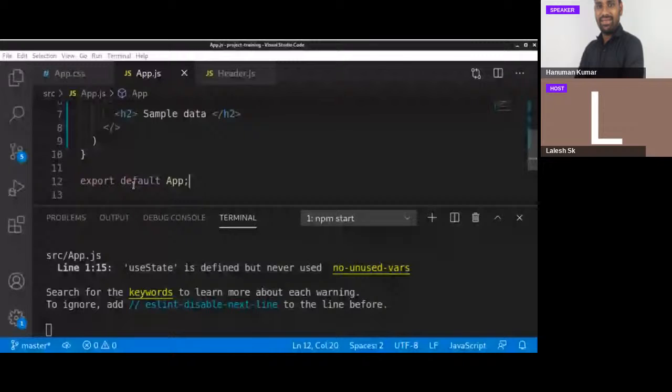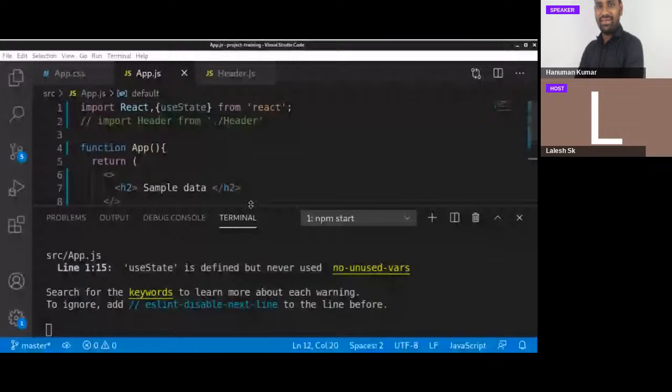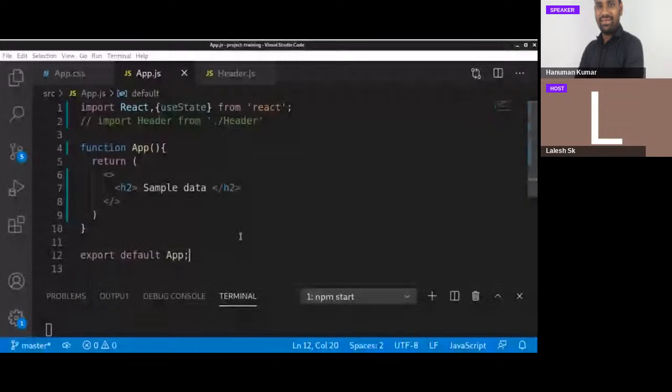Alright, so now we don't see any errors, but we are able to see warnings: defined but never used. Whatever we define here, we have to implement it. We should not keep any statements that are not useful for us. In most cases we import statements but we don't implement them. That is the worst case scenario, and it affects performance. So when we import any kind of functionality, we have to use it properly.